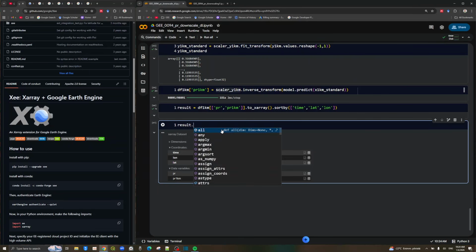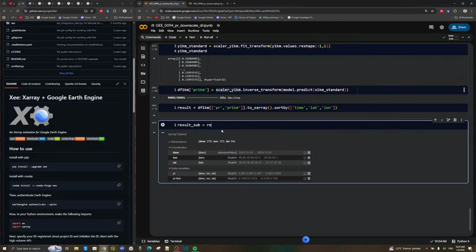Okay, I want to make a subset from the result. Result subset is set to, for example, the year 2020, a year I want to compare the monthly precipitation. Get the result and select for 2020.